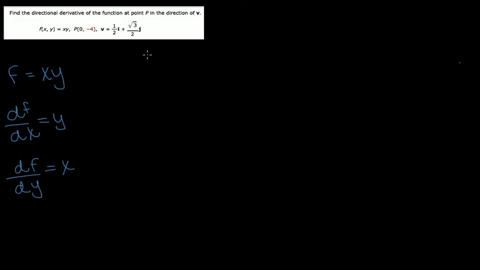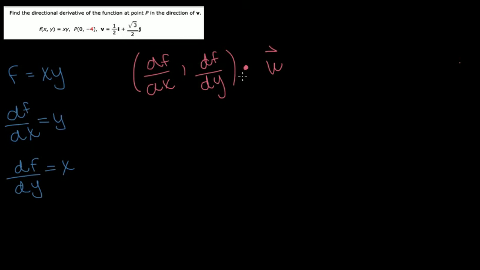So the easiest way to find the directional derivative is taking partial derivatives of our function with respect to x, and then the partial derivative of our function with respect to y. This would be part of a function, and then you want to take the dot product with our unit tangent vector, okay? And then after solving this, you'd want to plug in the given point, which is (0, -4), and it should give you the directional derivative. We also want to review how to find the unit tangent vector, but we'll do that after finding the partial derivative with respect to x and y.